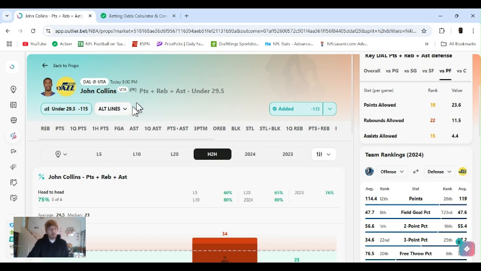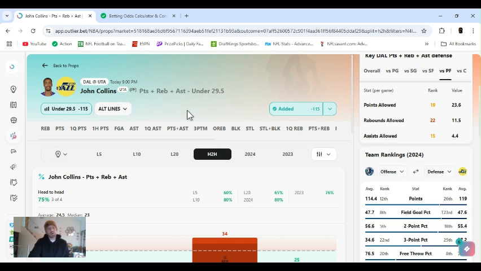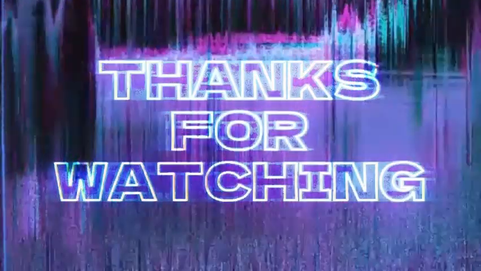Sometimes you can alt line them up as well. You don't always got to alt line them down. But yeah, be careful out there. One game, it's tough. Sportsbooks are usually spot on. You just got to look for the weak spots, commit that sportsbook robbery. Ace money, the name game, paper the game. Let's go.